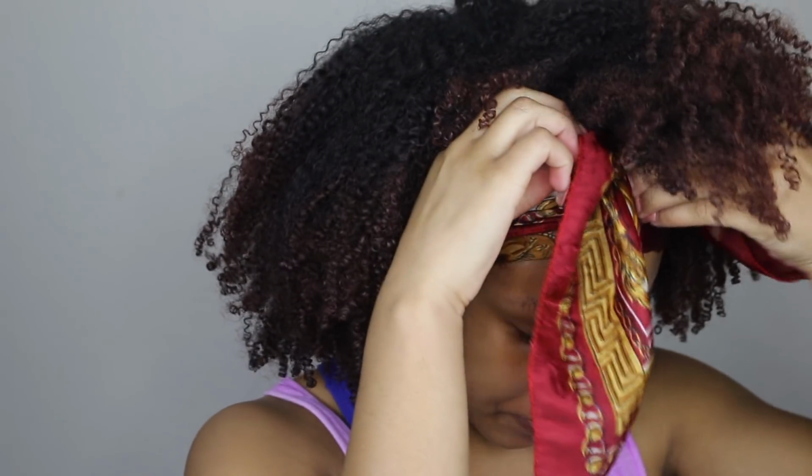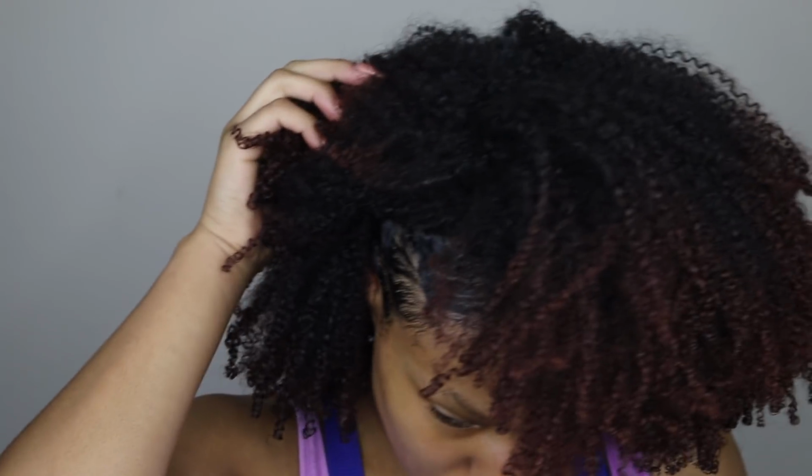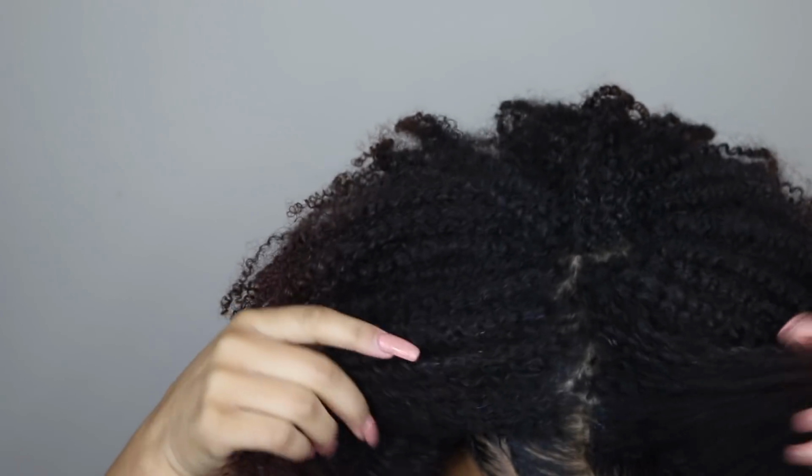And we gonna see. Okay, so my hair is mostly diffused at this point. When I say mostly, I do mean mostly. See how these edges turned out? It's been about, I don't know, 20 minutes, 15 minutes. Oh, we still fleeky. We in this guy.